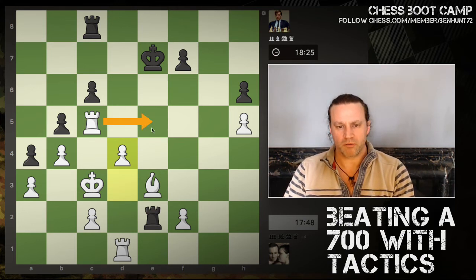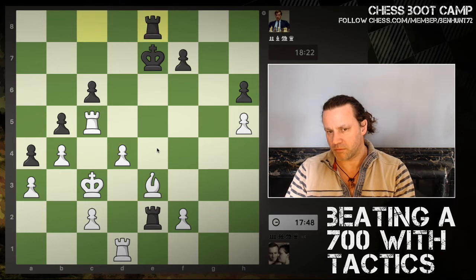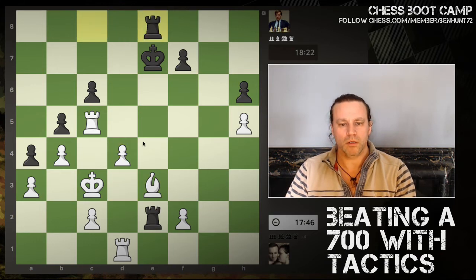Also got ideas of moving my rook across to e5. Whoa! That is interesting.